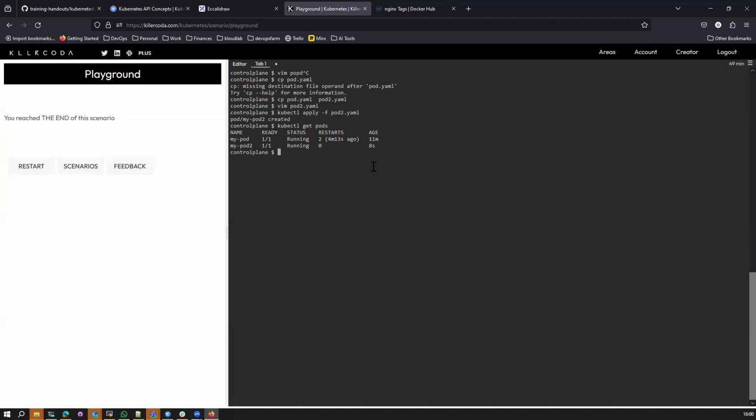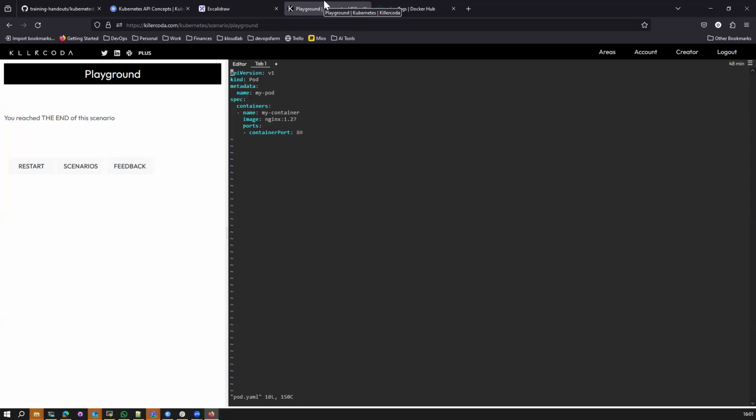So if I want to get only pod 2, you can get pod and the name of the pod here, because using this you will only get the pod that you are requiring. Okay, so same thing is there for labels. If I apply labels to the pods, let's see what happens.